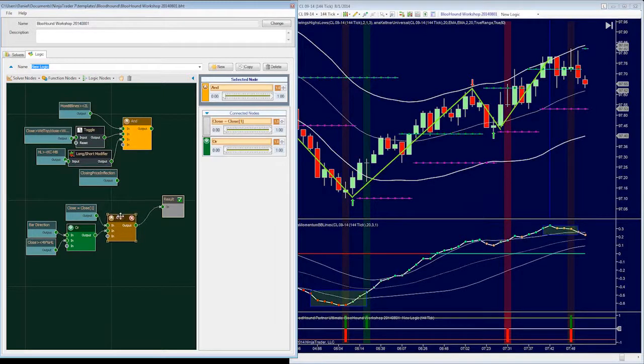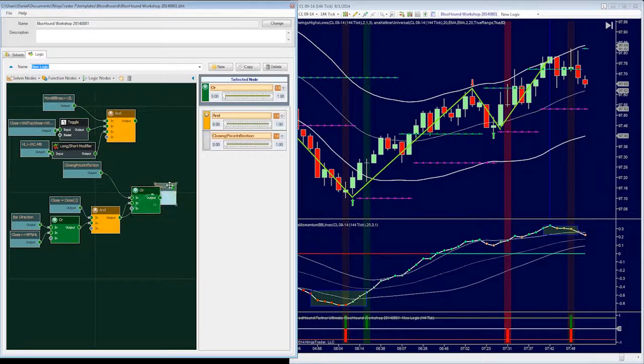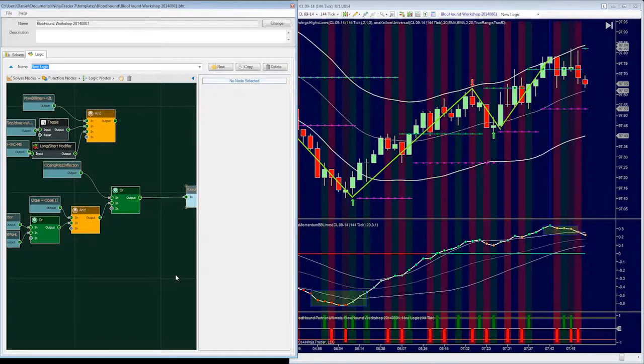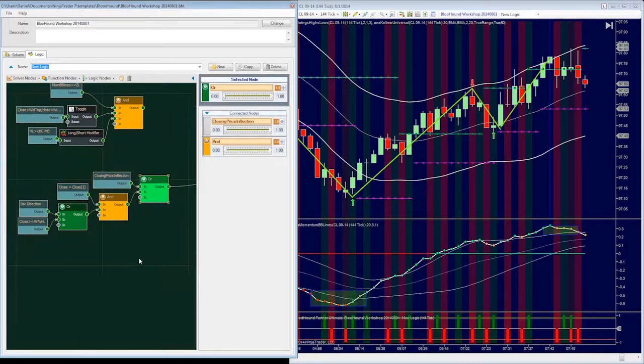Okay, so we're going to use this, or the closing price inflection, for the reversal bar. All right, so this is actually the reversal bar trigger, this little set of conditions right here.